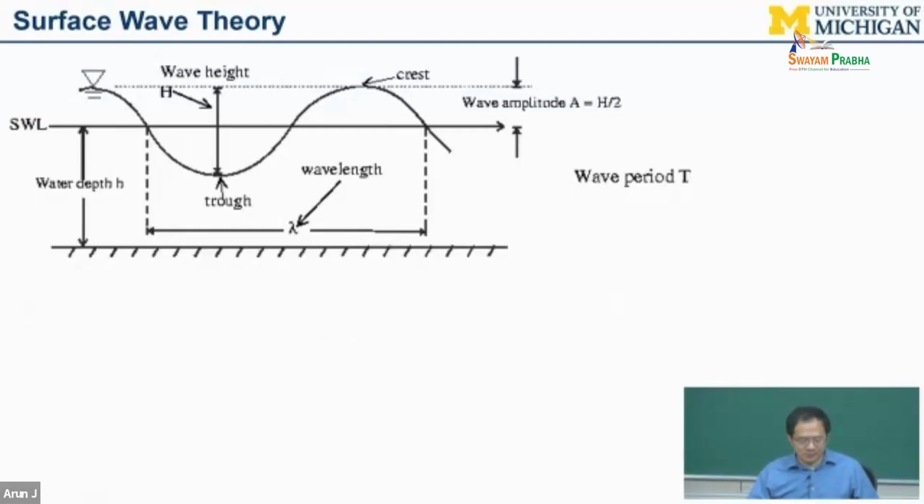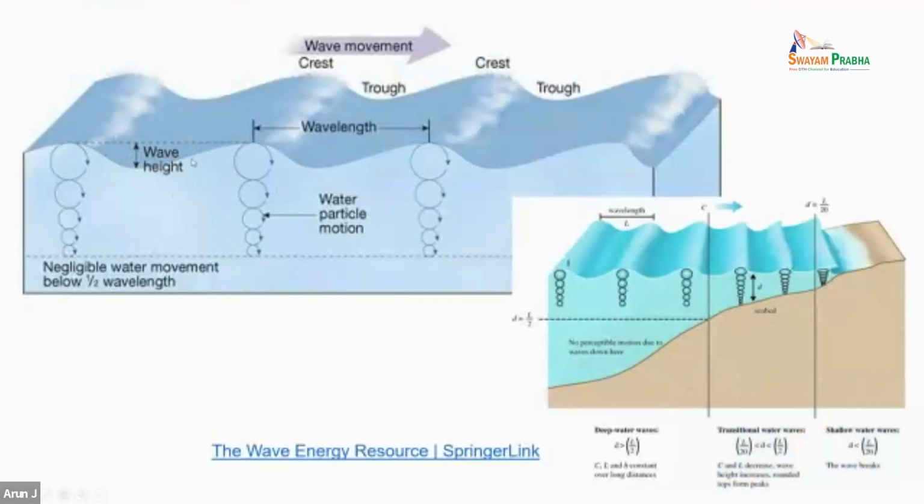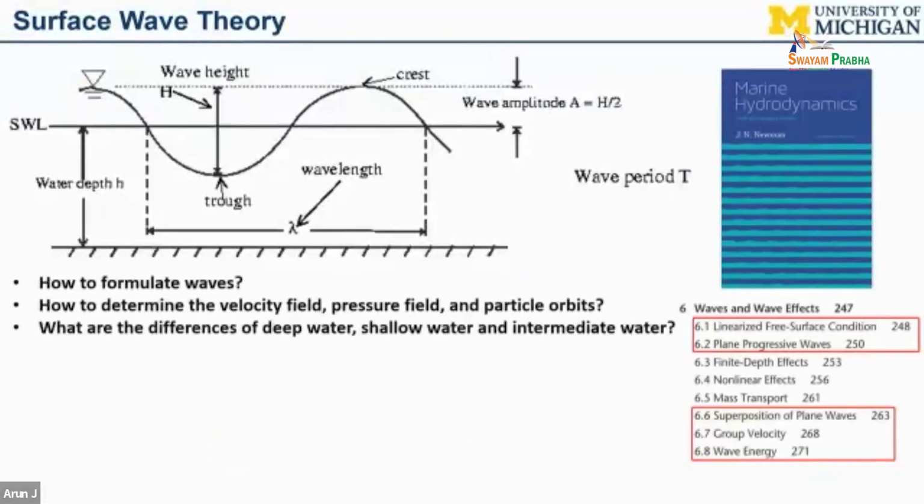So in that way, using the potential flow function, we can find the closed form solution for the wave amplitude, wave period, and particle motion. With this we can also understand the wave velocity in the fluid, and how the wave is transferred. For details, there are some chapters in this book.